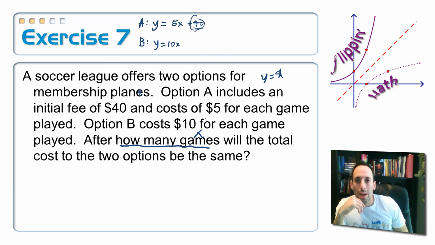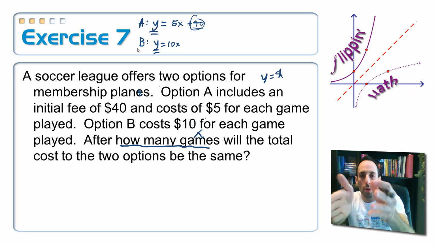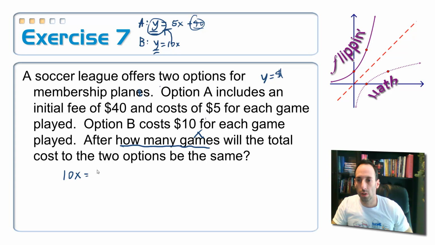Okay. But whenever you have a y-intercept like this at 40, that's kind of a headache to have to graph. So another way to solve this system of equations is maybe I just do it by substitution. They're both equal to y, right? They're both equal to y. So remember from geometry, the substitution property is if they're both equal to the same number, I can take that number out and replace it with something that's equal to it in its place. So I can take out this y and I can put in 10x in its place because they are equal to each other. All right, 10x is equal to 5x plus 40.